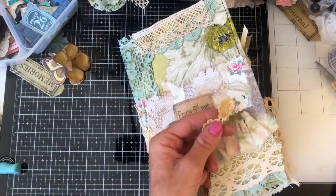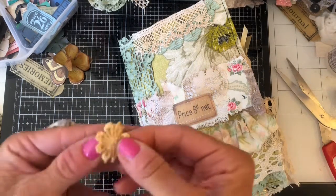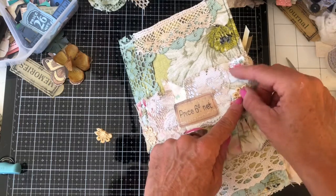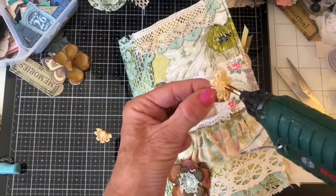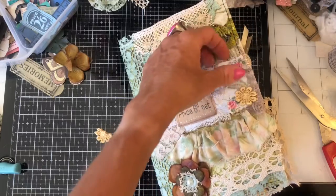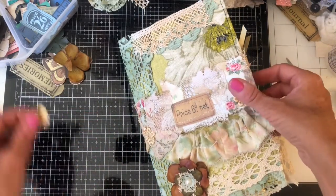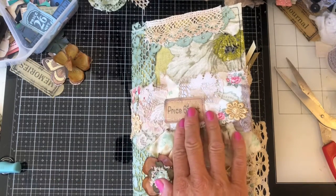So if I just cut these down, these are just some of my little flower trims. I didn't make them obviously or anything. I could just pop one, might just have one there. And actually that one isn't so visible because that thread is over the leaves. It's more visible this side. So there we go. Just pop that down there. Okie dokie. So that's that. So looking really pretty now. I mean, of course, could hang a charm or something on there.